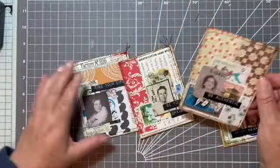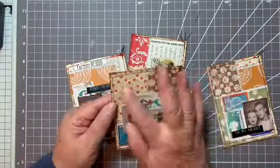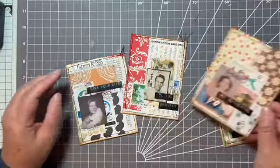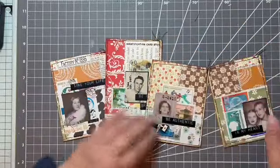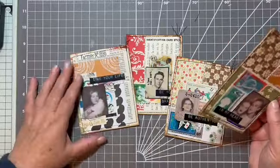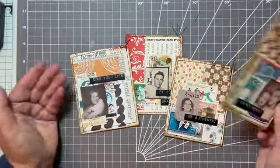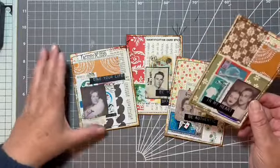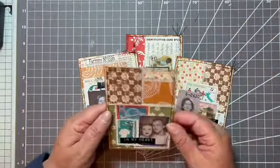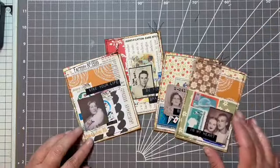And I enjoyed the fun of the surprise of both the background and choosing the central focal point and the postage stamps. So each one has three postage stamps in one little photo booth, some words and a little stitch around. And if you can't do the stitch around, a little fine black pen will do the trick. And yeah, so I'm going to leave it there.